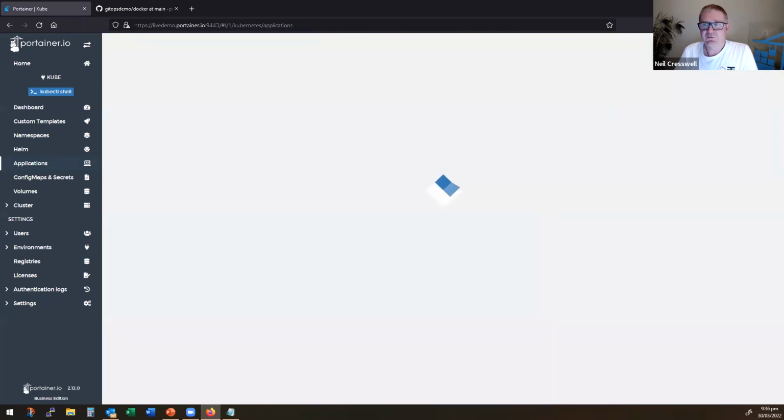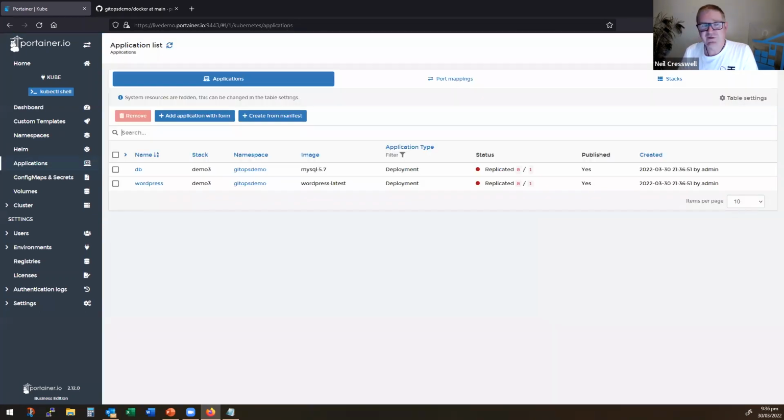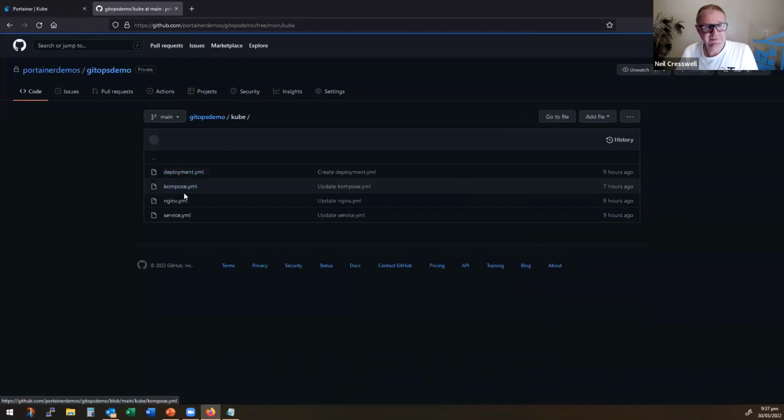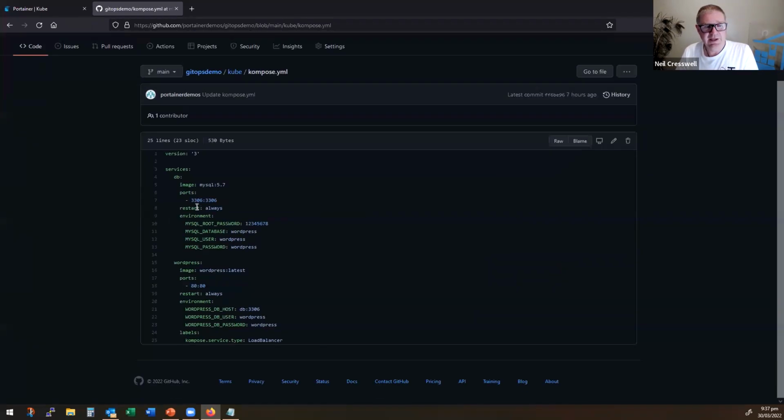That is then going to read the Kompose file, create me 2 different deployments. And again, if I come back into here and go into kube Kompose, I had, again, you wouldn't do things like this. This is just simplistic purposes for now. Again, I'm a bad developer. I have a simple Docker Kompose file that is basically having a MySQL server and a WordPress server.